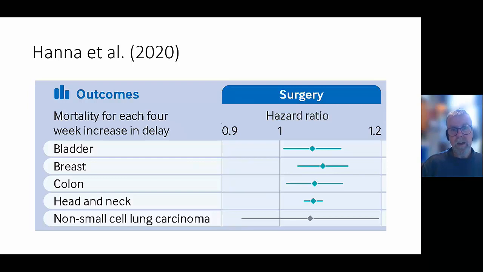And note, even the 95% confidence interval in each case, apart from the final one, is above 1 also, indicating statistical significance, which tells us that this is indeed an adverse relationship. That final confidence interval for the non-small cell lung carcinoma is almost certainly due to a low sample size, because look how wide that confidence interval is. But hazard ratios are nothing to fear, as they are very similar in their interpretation to odds ratio and risk ratio.